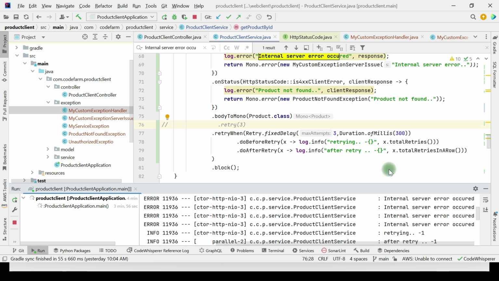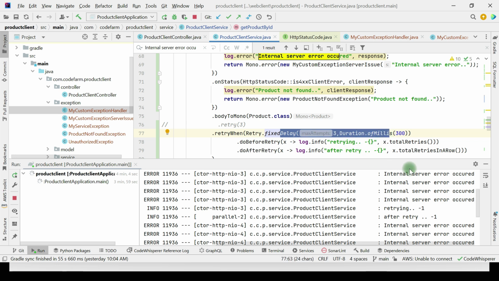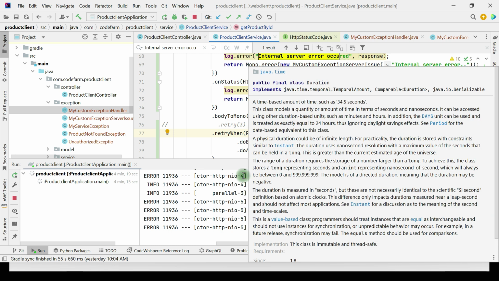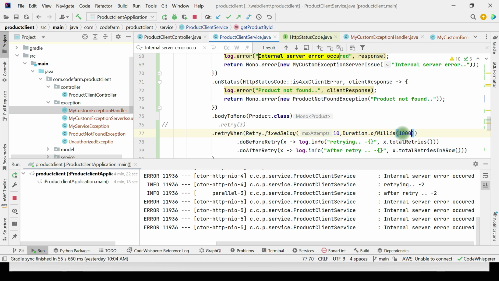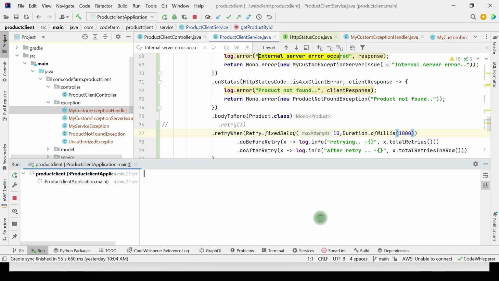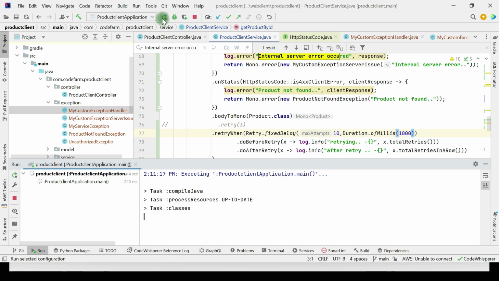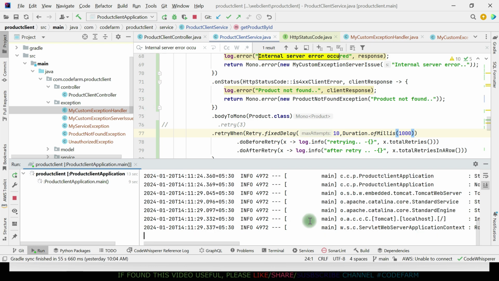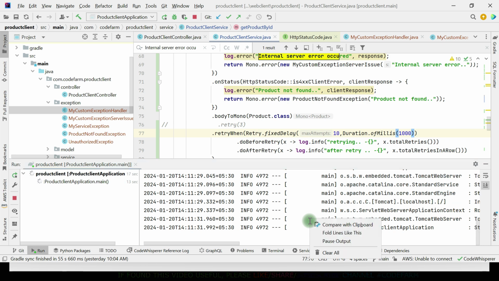But the main important thing is this, that this retry is happening, retrying after retrying this one, this part is happening. Okay, so now let's try to increase this one, and I will create that product in the meantime. Okay, let's see the fixed delay of max 10 attempts, and let's try this in 1000, like after 1 second it should retry this one. Okay, so restart this service. So I will try to get a product by this one, and while it is retrying, in the meantime I will create that product. So let's see how it behaves. So what should happen? It should get that product in other try, and it should return that product to me.